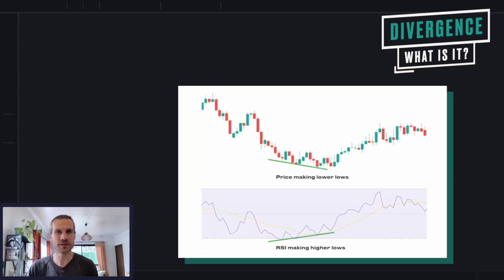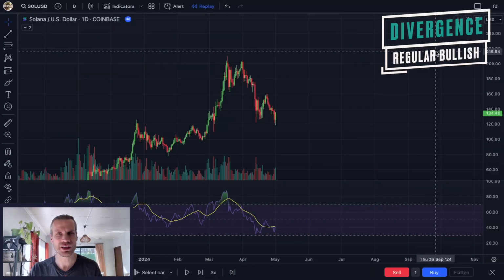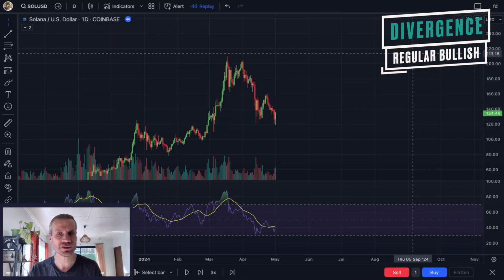But learning to spot it can be tricky. So let's dig in. Today we're going to look at a few different altcoins to demonstrate how to identify and spot divergence. And we'll also take a look at how to identify hidden bullish divergence so we can spot potential continuations for the price action as opposed to just reversals. So this is the Solana daily chart, and we're going to see if we can spot some divergence between the price action and the relative strength index, the RSI.